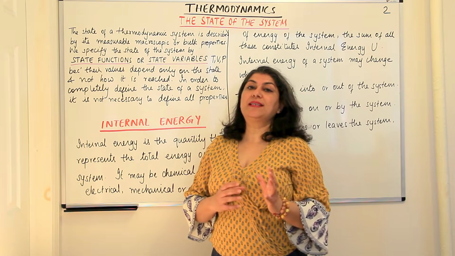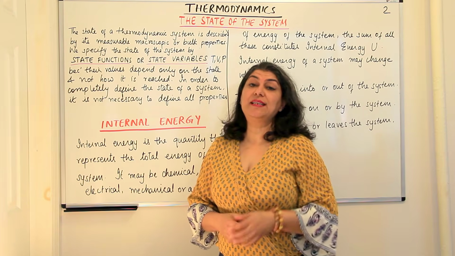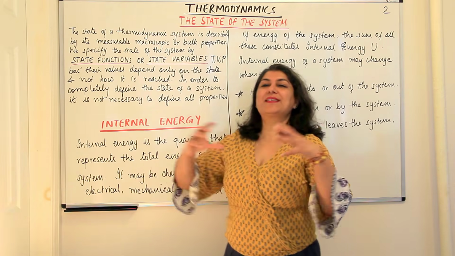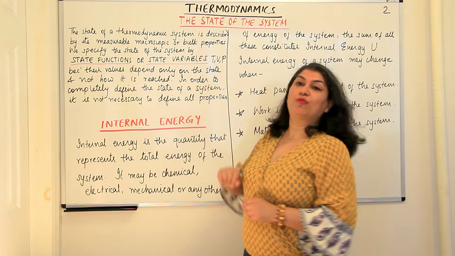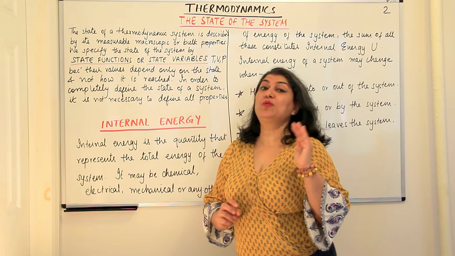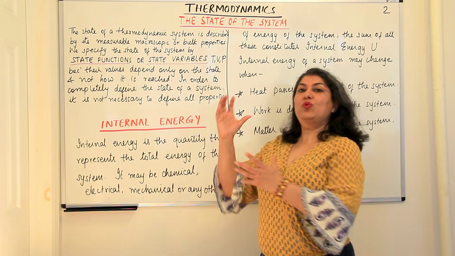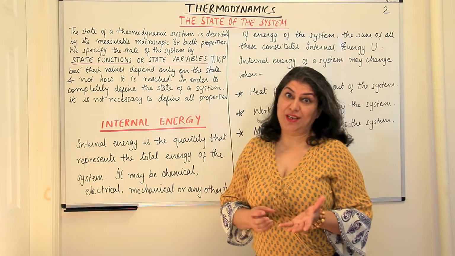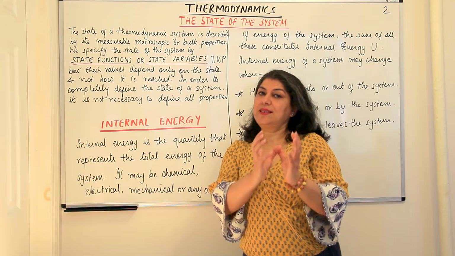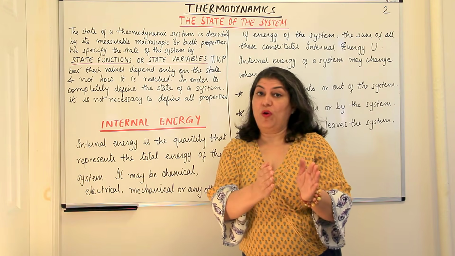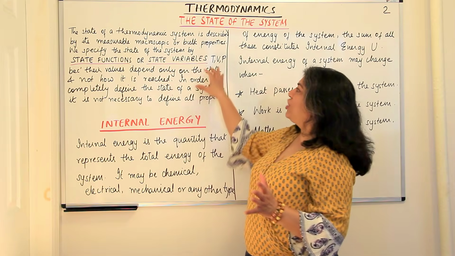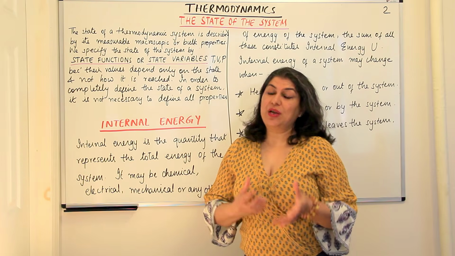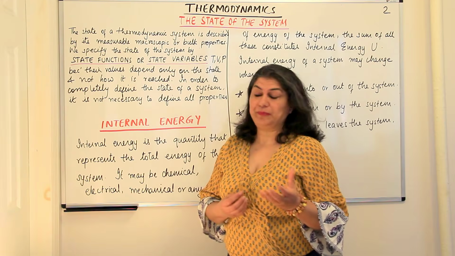When I say bulk properties, I would like to remind you of the previous chapter, where we did the states of matter, and I told you about the gaseous state. I said that a gaseous state can be described in terms of its temperature, volume, pressure, and the fourth variable was the number of moles. Now when you vary any of these, you find that the physical state of the substance can be changed. If you imagine a certain substance as your area of focus, that becomes the system. So if you change any of these variables, you can change the physical state of that substance. We did that in the liquefaction of gases.